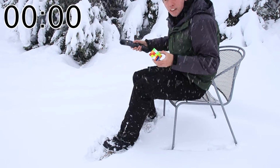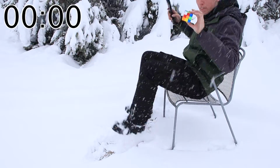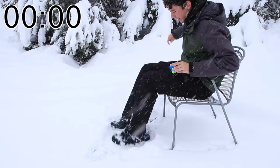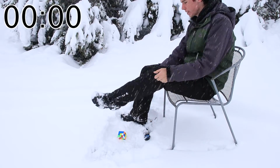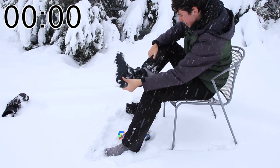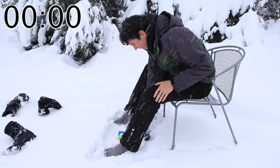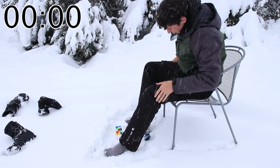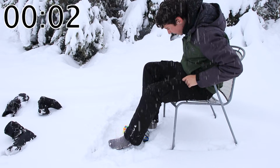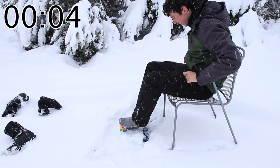Alright, it's finally time for everyone's favorite event, 3x3 with feet. So let's get our timer out here. We have our scrambled cube. Snow will work just fine. I don't think these boots will give us enough flexibility though, so let's just chuck them off here. There we go, get that out of the way. And we can go do some inspection with our feet. And 3, 2, 1, go. This is gonna be harder than I thought.